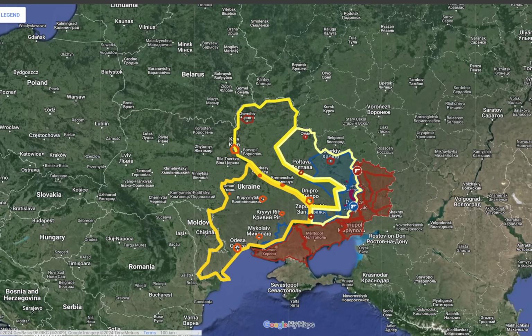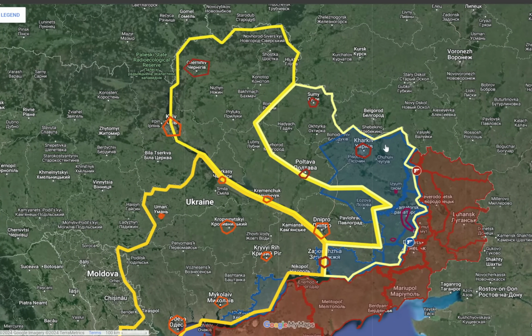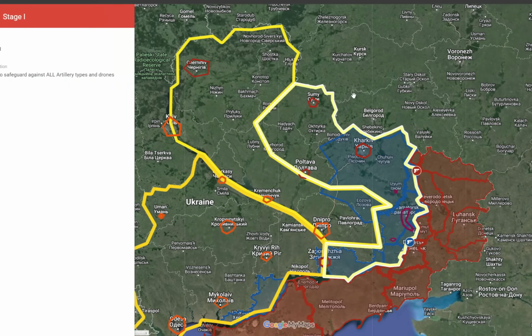Putin announced in his victory speech that he would have to do this operation that he calls creating a sanitary zone. However, something to note is that the Russians can simply stop at any of these points. They could stop at the first stage and claim they have created this sanitary zone, Belgorod is safe, there's no reason to continue, and they can simply continue the battle of attrition there.